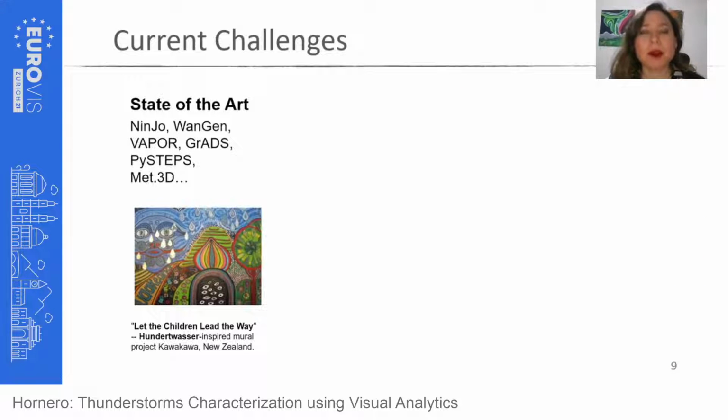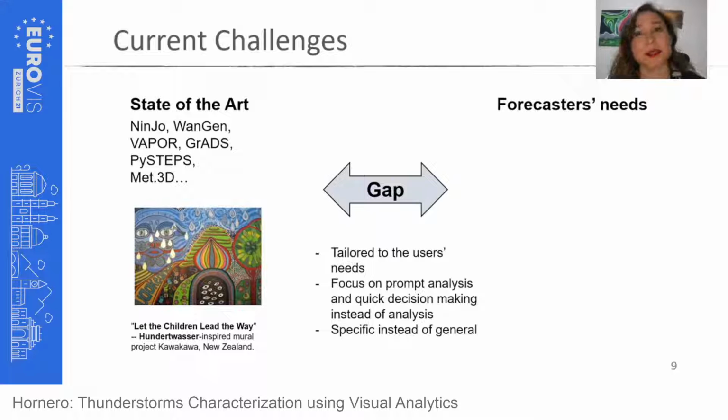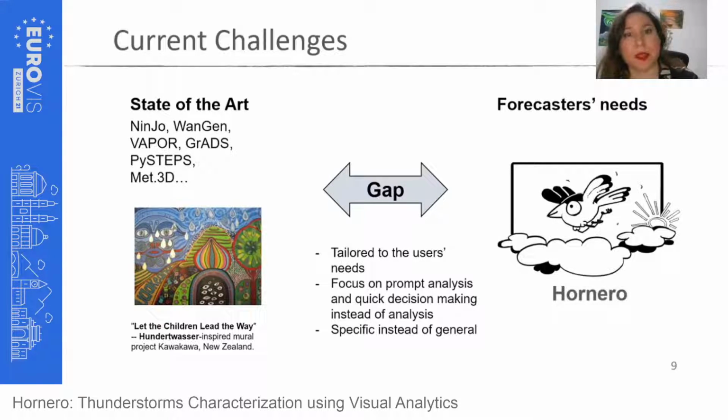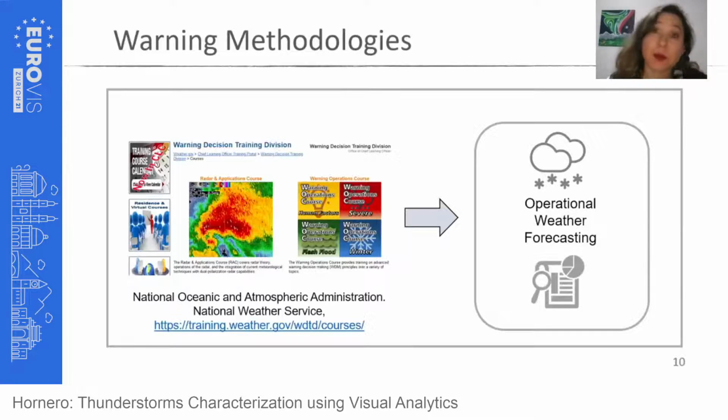Together, we found a gap between existing current weather forecasting and storm tracking systems and our forecasters' needs. Although they have powerful tools for data analytics, they are lacking different levels of abstraction and topological visual features that can accelerate the analysis of thunderstorms and help forecasters in efficient decision-making.